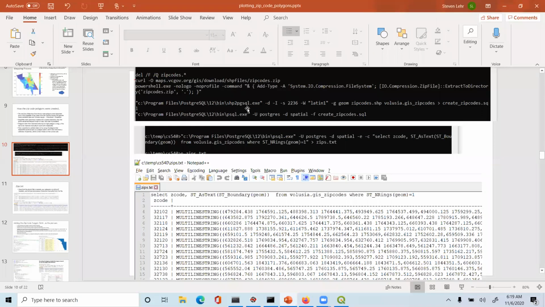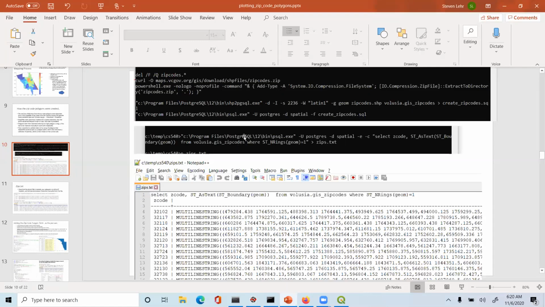So I'm going to use shape to Postgres, and I'm going to dump it into this coordinate system 2236, which is associated with Florida State Plane East. I'm going to make geometry out of the zip codes shape. I'm going to call my table GIS zip codes, and it makes my create SQL syntax. And then I run that create SQL syntax, and it generated me a database table called GIS zip codes.